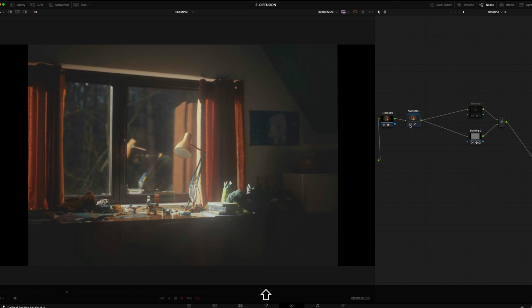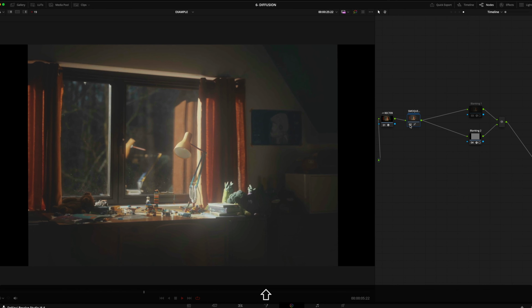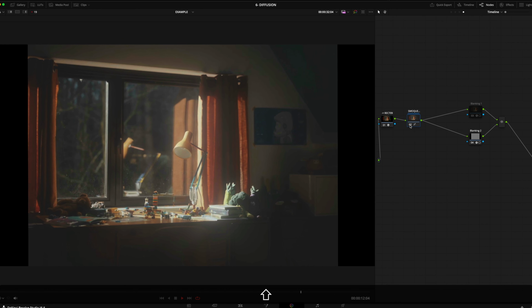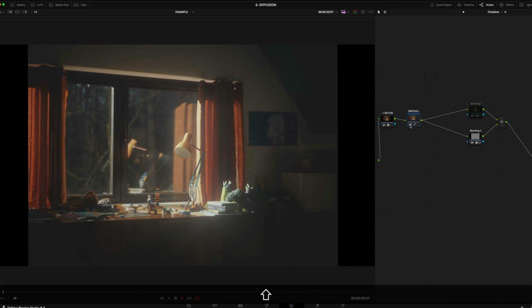So is it horrible? I don't know. I kind of like it, ish. Maybe it's over the top, but it's definitely a vibe. I don't think there's anything wrong with this image. Let's put it this way: whether you like it or not, whether it works in your film or it doesn't, it's up to you.